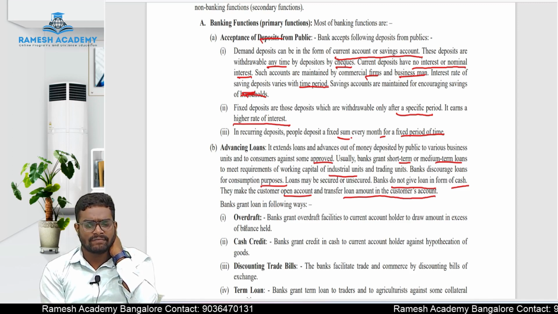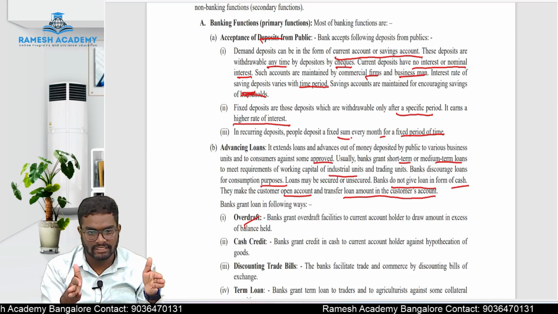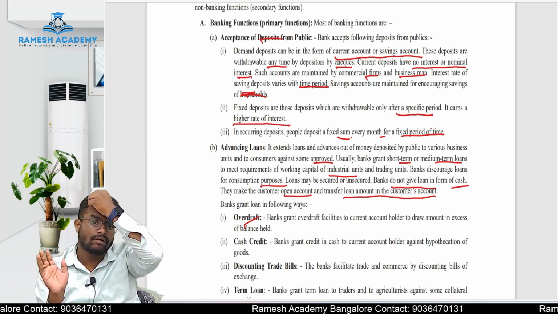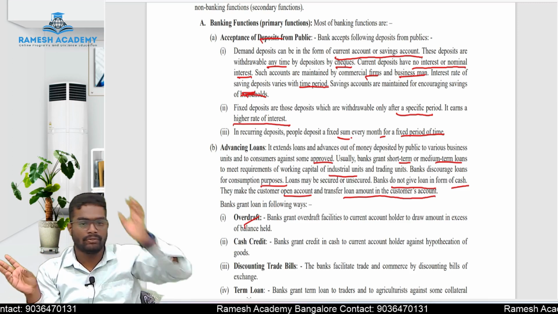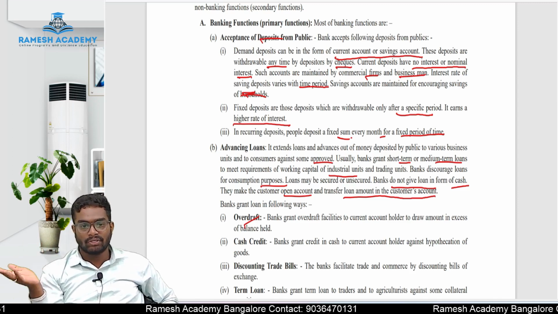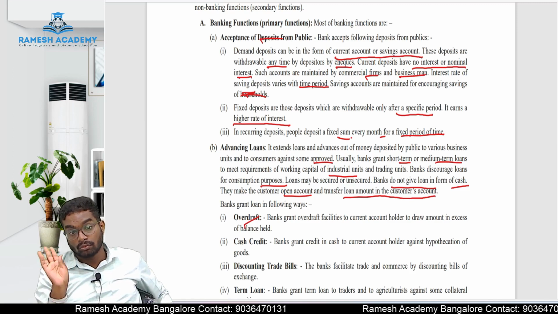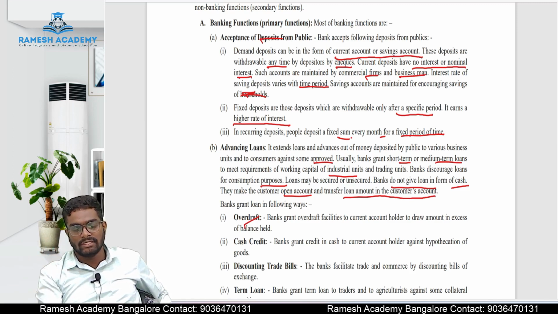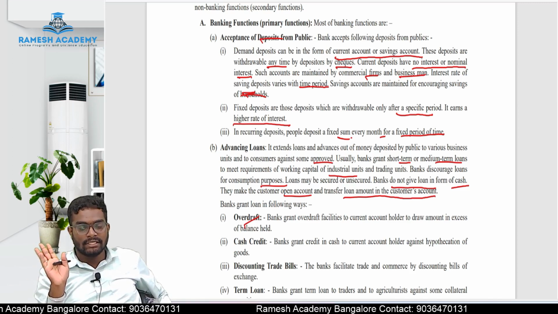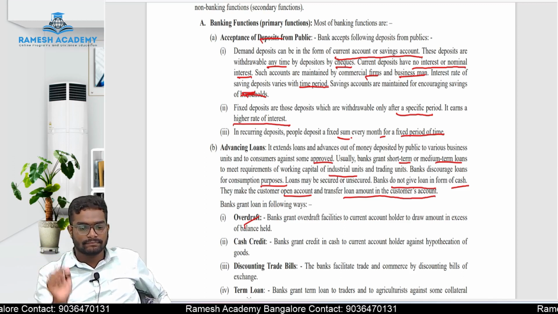So what are the types of loan? First one is OD. On the basis of your financial statements, on the financial strength of the company, the bank will give a certain limit to you. Example, 1 crore. In 1 month you can withdraw up to 1 crore, not more than that. However much you withdraw, the bank will charge interest on only that part and not on the whole 1 crore. If you withdraw 50 lakhs in a month, the bank will charge interest only on the 50 lakhs, not on the 1 crore. If you repay anything in between, it will take the net effect.